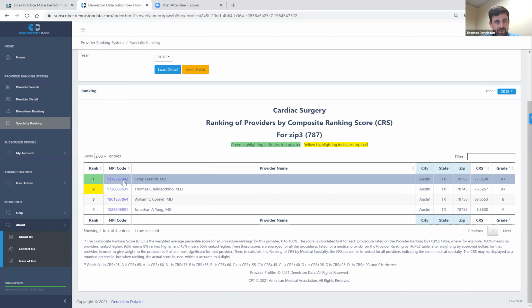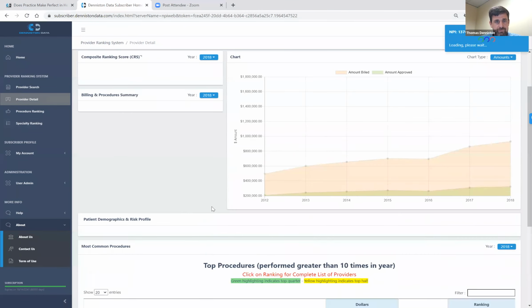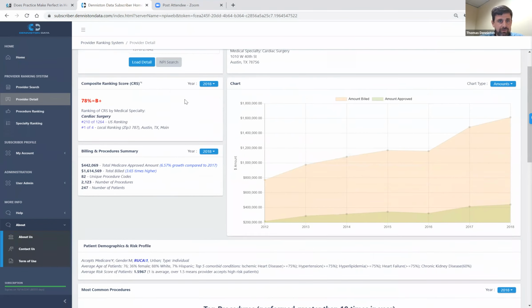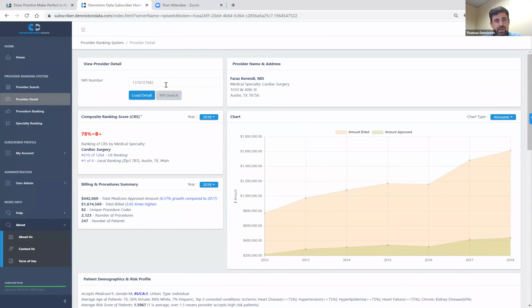I'll click on an NPI code right now for this Dr. Karendi. So B+, and I'll scroll here to the top. So it has the NPI number, which it had on the previous page, then the provider name and address, so you can find their exact location, then their grade of 78%, B+, and for the year, you can change this.